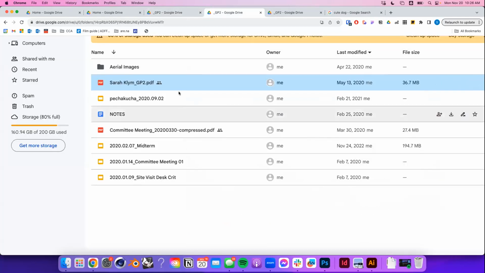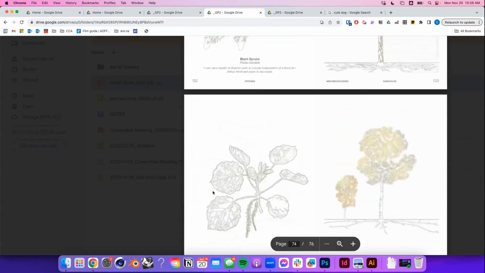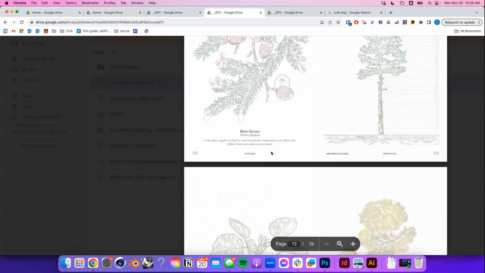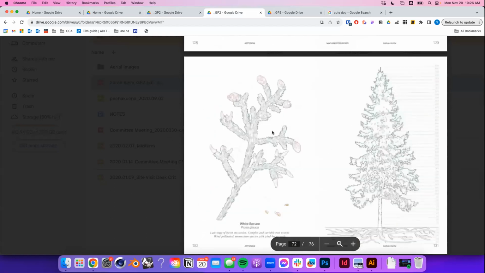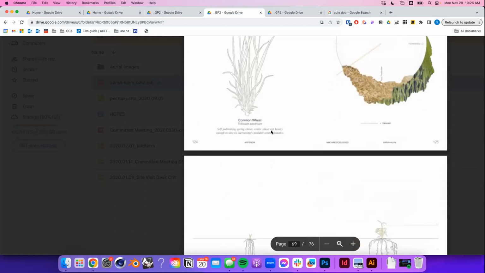I ended up using it a lot for drawings of plants that I did. So I've had a bunch of these little plant drawings down at the back here, and a lot of this was image trace. I would image trace it in Illustrator and then play with the line work a little bit. People ate that up. So yeah, play around with it. It can be a really useful tool.